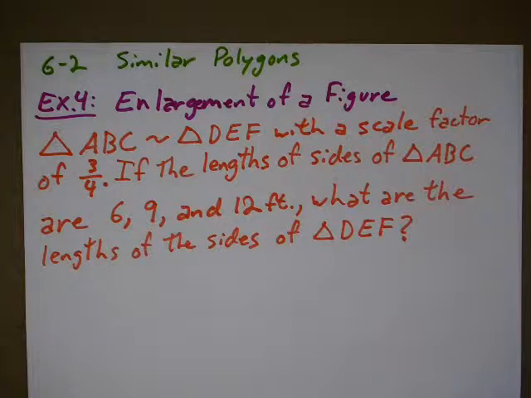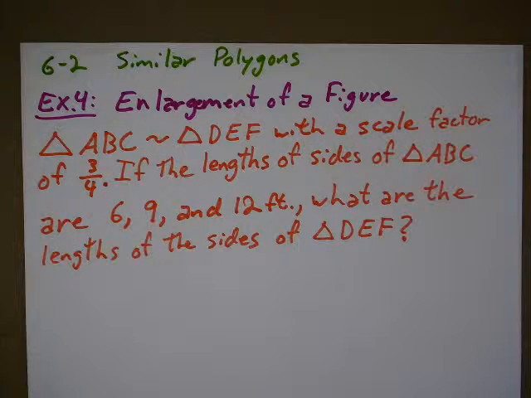Adelman's fantastic math class. This is the last example for similar polygons. It's one of the most useful. We're going to enlarge a figure. So this could be used for engineers for blueprints, going from the blueprint to an actual size. So we're going to use two triangles in this situation.